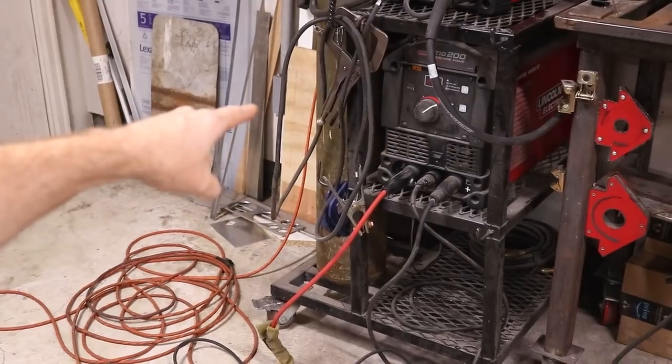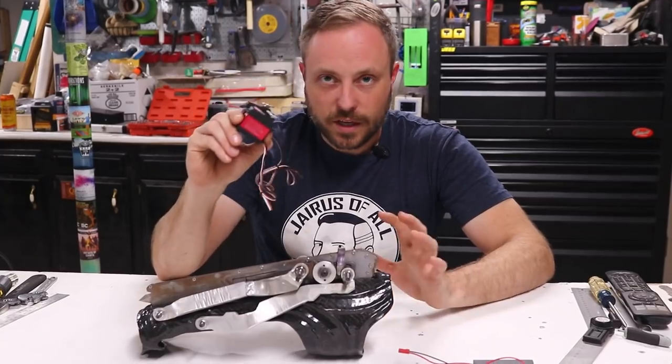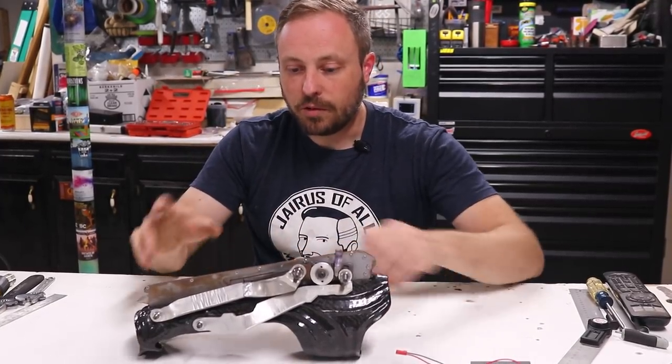The only reason I'm still here is because I need a TIG welder, which I don't have, to do all the aluminum parts, which is right there. My shop doesn't have one. I'm incredibly excited to install these and get to watch this thing move around on its own.